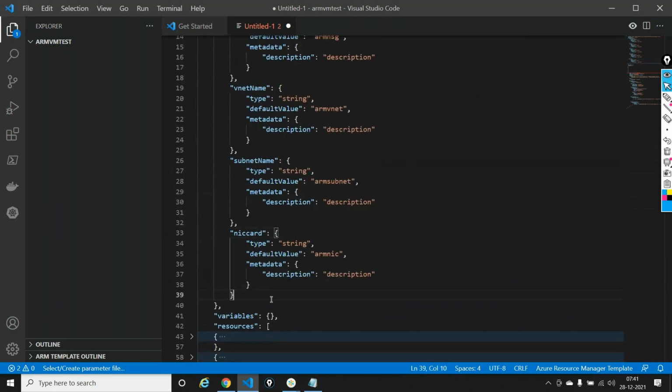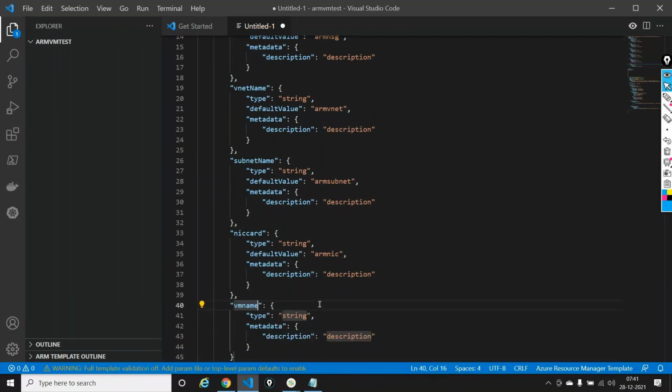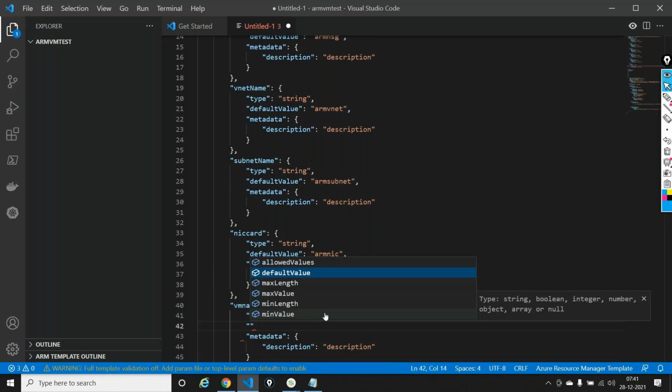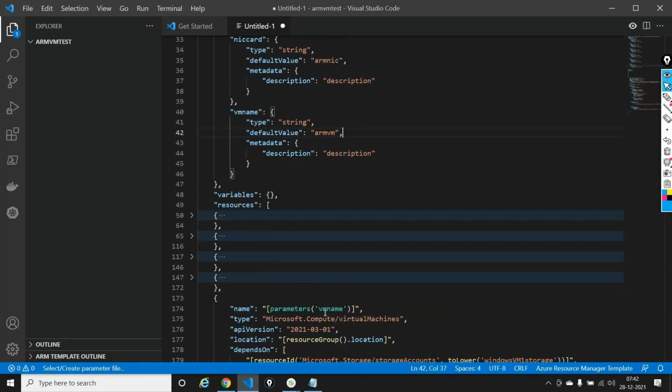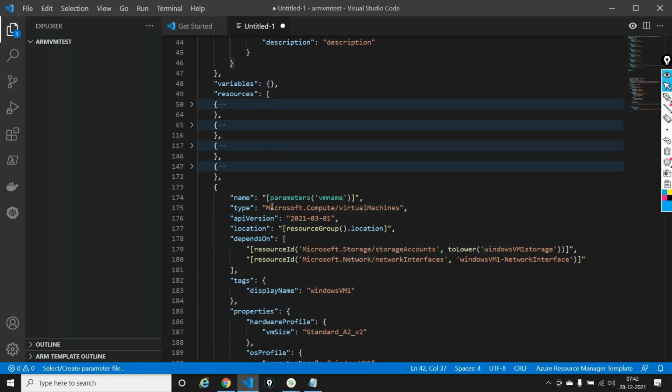And I'll give a name to the VM here. I'll say it is ARM VM. And the type is something like this. It's Microsoft.compute forward slash virtual machines. This is how the name is.